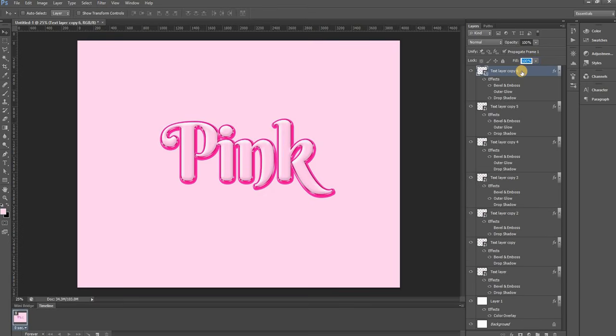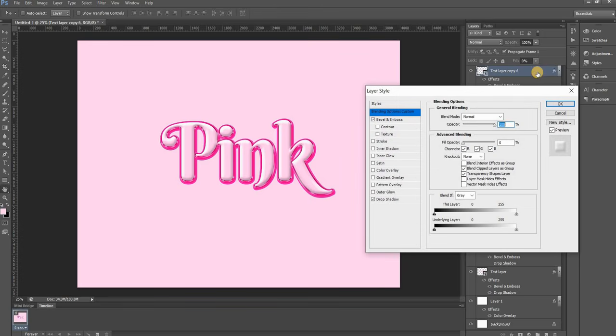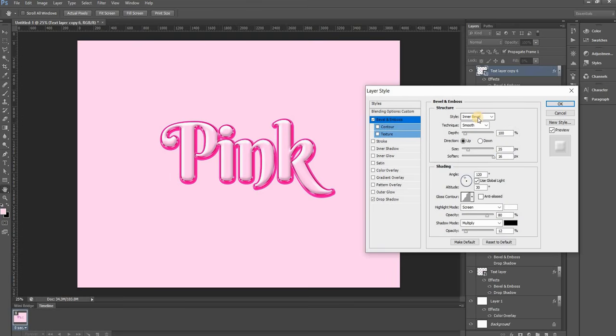Of this newer layer that I've just duplicated, I will set the fill to 0%, back to 0, and now double click on it. And I want to click on bevel and emboss again and change the settings. Inner bevel, smooth, depth 300, direction up.